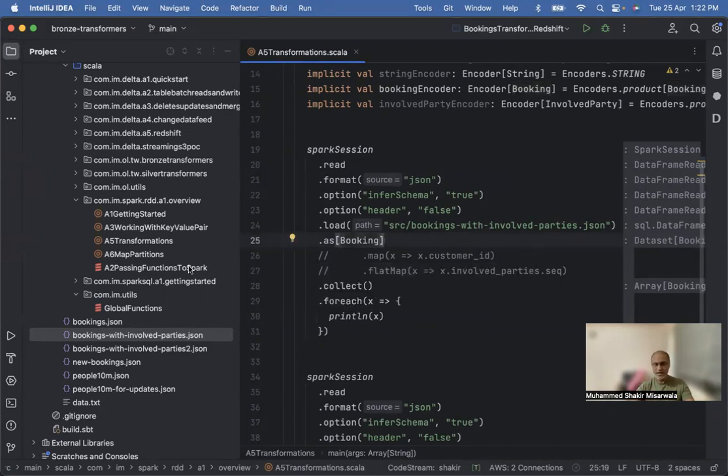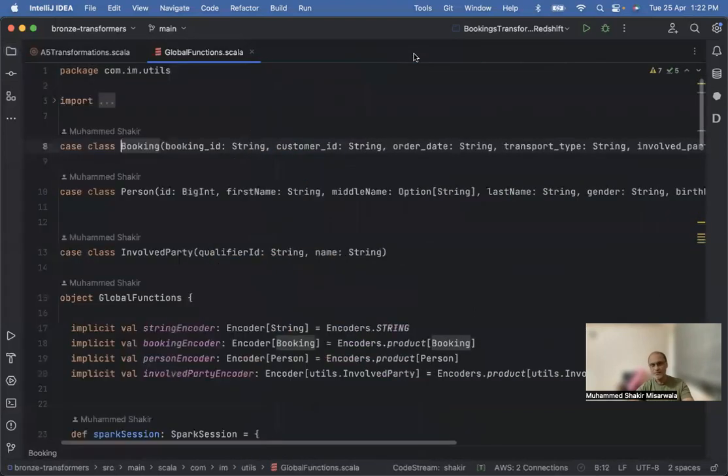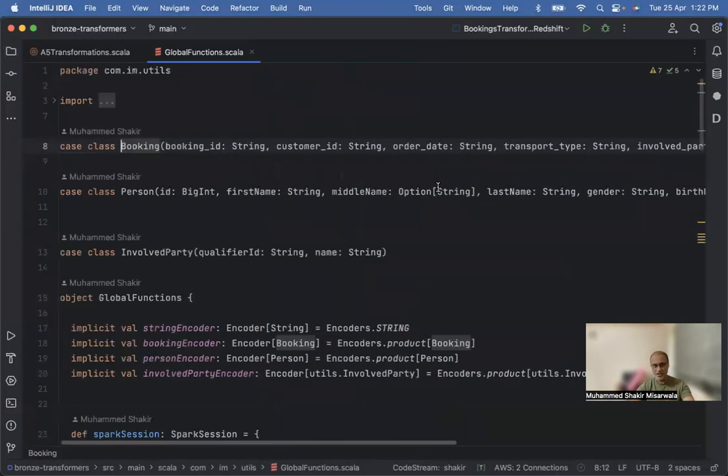So you see this, I have created a class here. Now, what kind of a class is this? This is the class which is automatically immutable in Scala. अगर ये चीज जावा में करना होगा तो थोड़ा तिगड़मबाजी करना पड़ता है in order to make a class immutable. But in Scala, they have got a special construct of the class called case class. Can you see this case class here? तो मैंने एक global functions के अंदर case class बनाया है, and I have defined the structure of that particular data structure that I have in JSON. So it becomes a bit easier for us to refer to it.